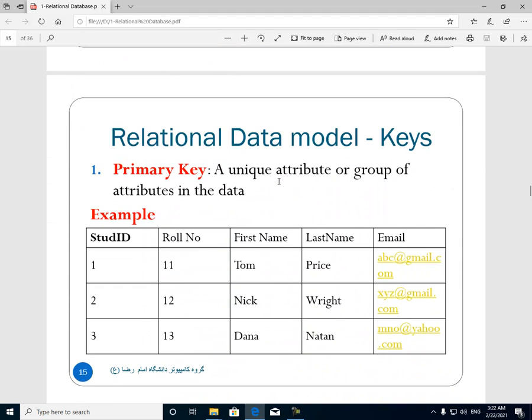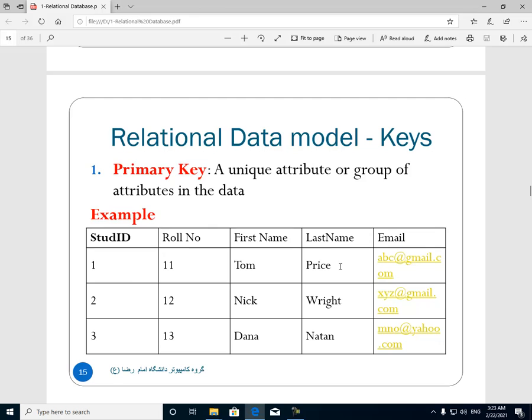A primary key is a unique attribute or group of attributes in the data. The main feature of a primary key is that it should be unique. For example, you see in this table that STUD ID, the ID of the student, is a unique attribute. Each of the rows has a different student ID, so it could be a primary key.